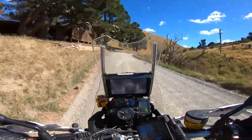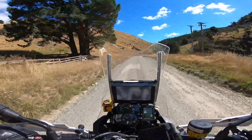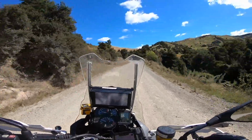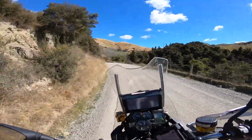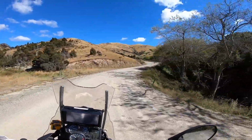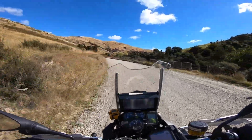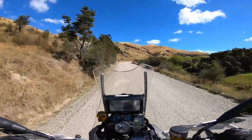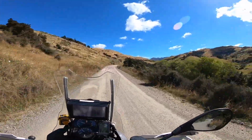Top left there, see that orange light come up? I hope it's not a puncher. Well, I stopped the bike there in the shade, done a lap rounder, kicked the tyres, hopped back on, and the warning light is gone. So whatever that was, it'll get picked up on the service, I hope, when I get back home. I'm due for a service right now, but it'll have to wait until I get back to Tauranga.